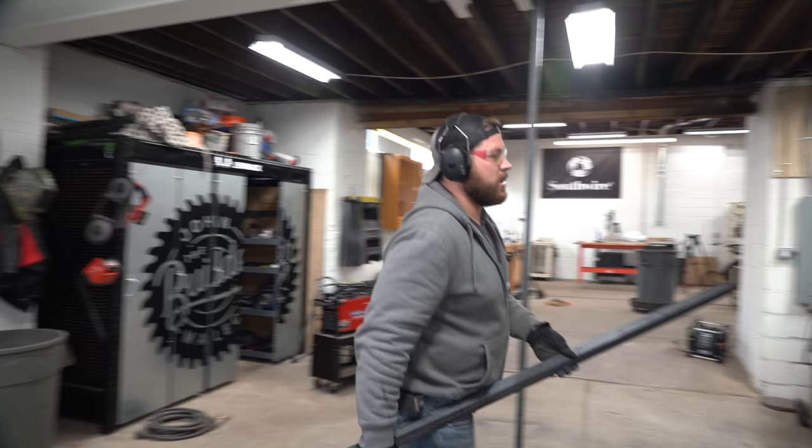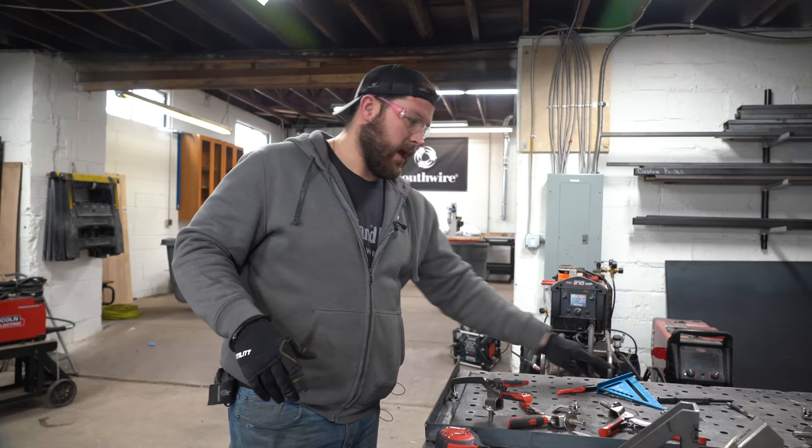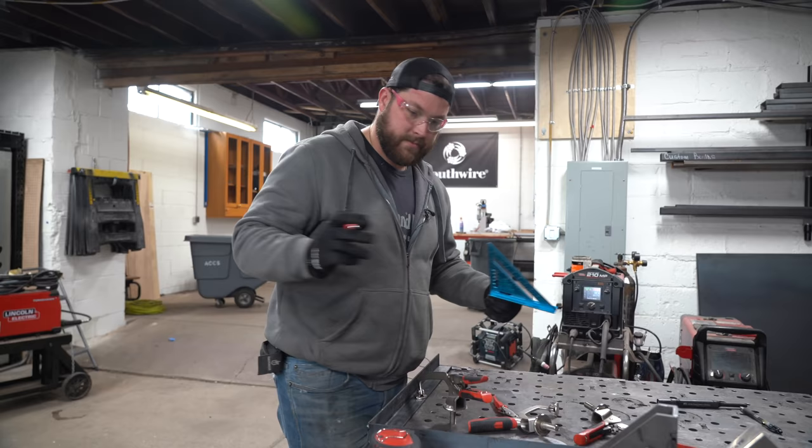So I've made the mistake in the past of trying to cut everything to perfect dimensions beforehand, sort of like you would in woodworking. And it's just stupid. It's not worth it. Making little adjustments like that actually ends up being faster, in my opinion, and you're able to get a lot more work done in a shorter period of time.